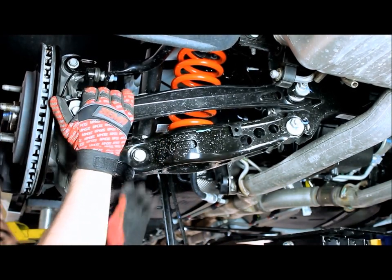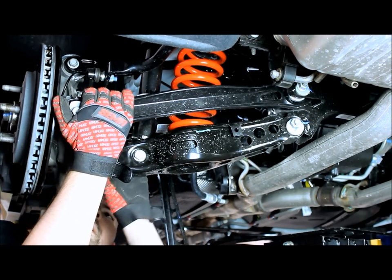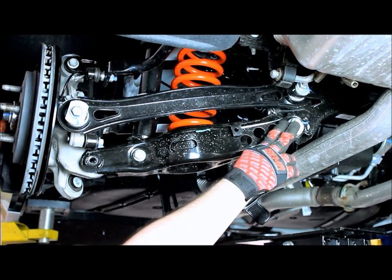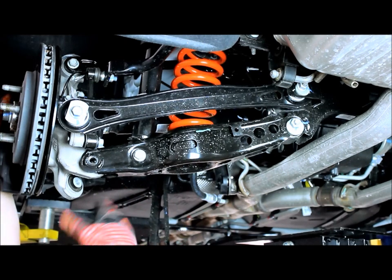So now what we'll do is line up this lower control arm mount. Once we get that lined up, we'll go and tighten the inner lower control arm. We'll double check the shock. We'll put the trailing arm back in place and we'll be finished.